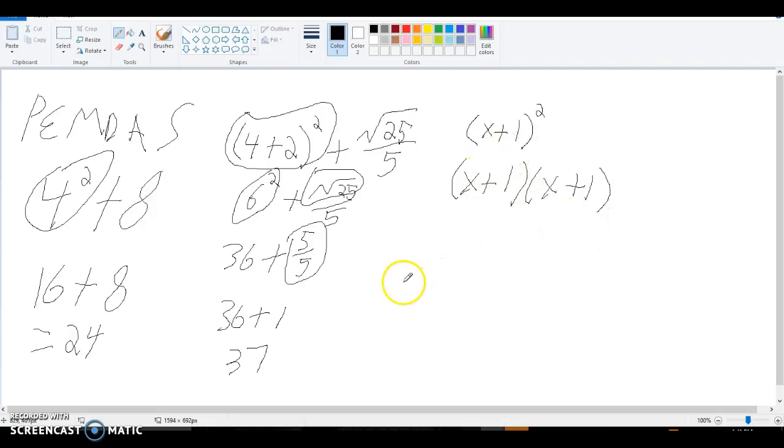So when you FOIL this, you get x squared plus x plus x plus 1. So now you can continue on with PEMDAS after you did your multiplication and division. So now you move on to addition and subtraction. X squared is left by itself because there is nothing else in common with it. And you see you have 2 x's, so you could add those together to give you plus 2x. And then you have 1, so you put that at the end of your equation, and here is your answer. This can be done in a number of ways as long as you follow the order of PEMDAS.